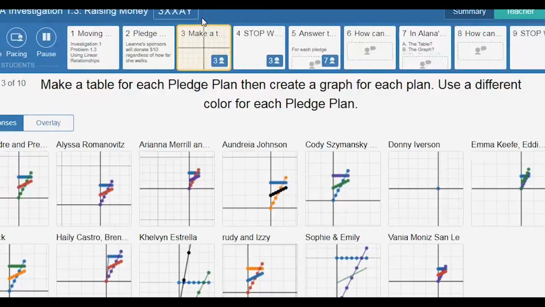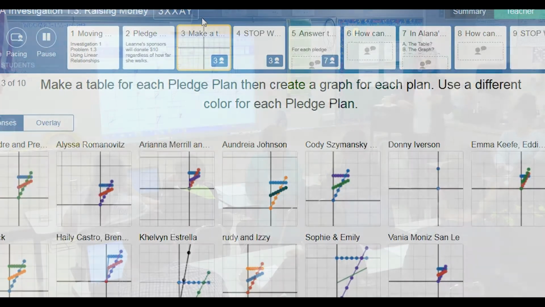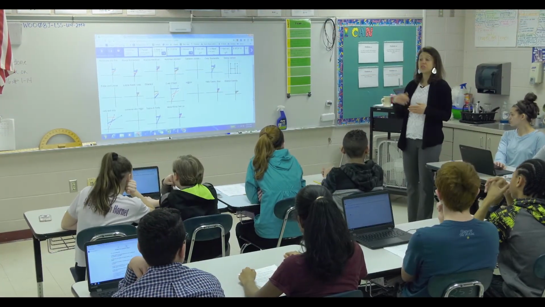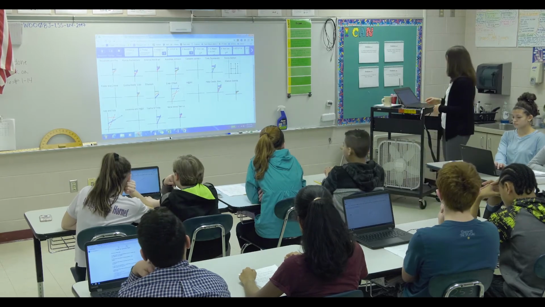Kelvin, what did you guys do? You originally had it starting at 0, and when we talked, what did you notice? So you were adding 5.5 every time, not noticing that it was just the 50 cents that was changing. And they both had Alana starting at 0, forgetting the point that she was going to get that $5 donation no matter what, which then makes that not a proportional relationship.